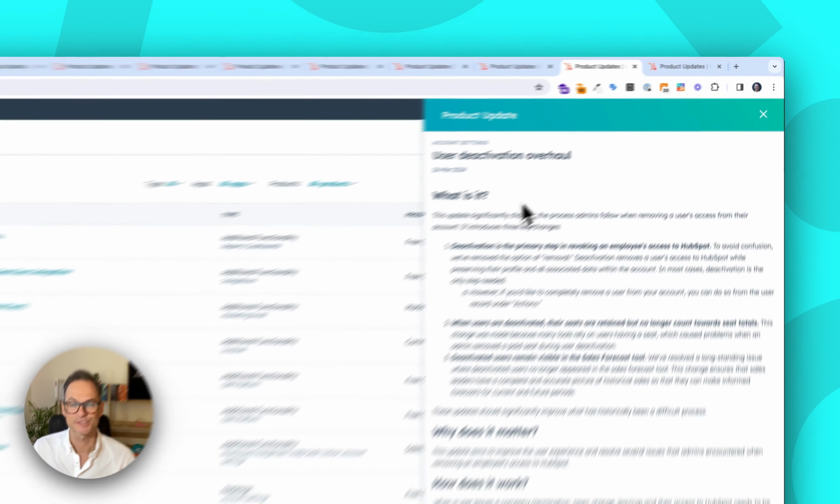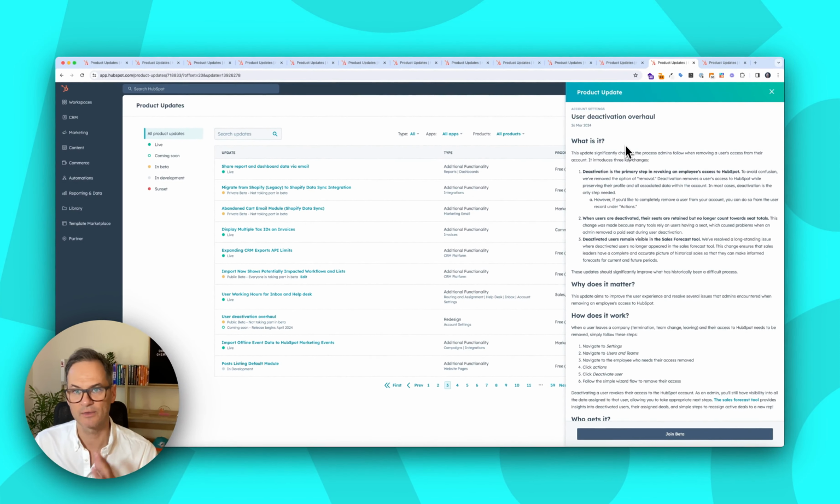Update 11. Previously, the way to deactivate or make a user inactive was a little bit clunky, a little bit confusing. Now it's a lot easier to do that. You can just deactivate a user. The benefit of that is it keeps all of their data and activity related to them. So instead of deleting them, if you deactivate them, you're able to still keep a lot of their data the same. And HubSpot typically recommends deactivating a user versus deleting them. So just the UI and the way to do that is a little bit easier than it was in the past.